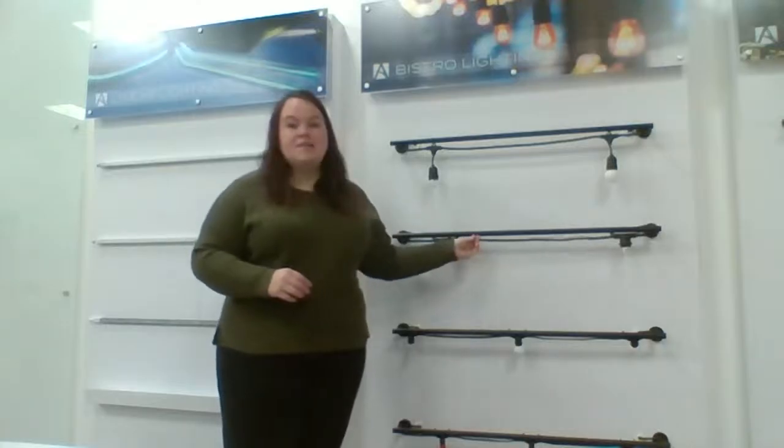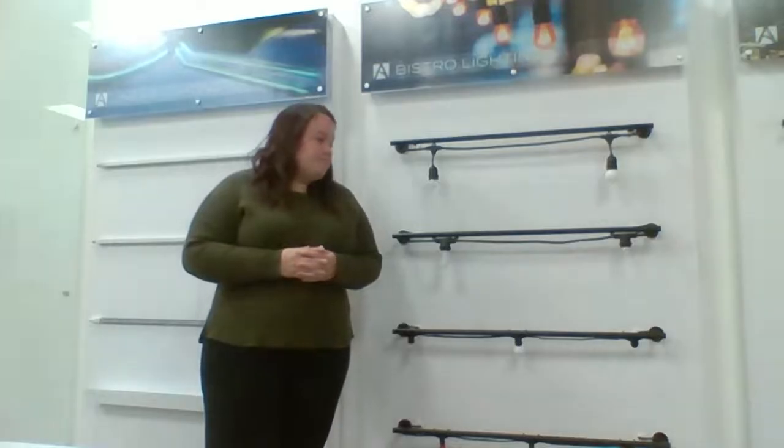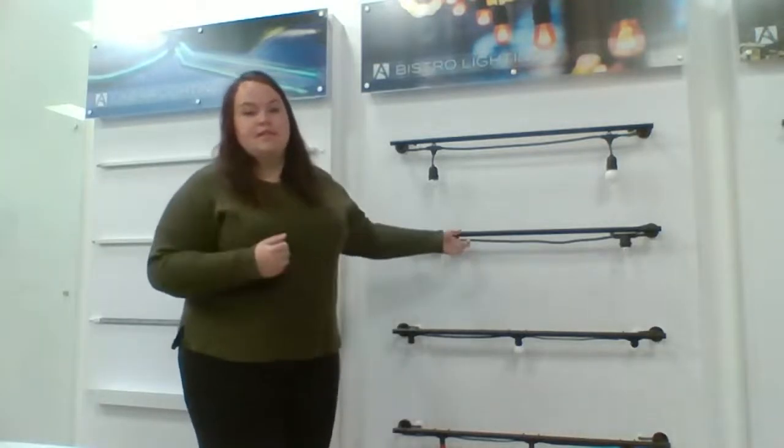This stuff is heavy. Even a 48-foot coil wrapped around your arm is quite the weight, and that's without bulbs in it. So you're going to want something to help hold up that weight, especially if something's going to be suspended in the air above where you're walking or living or eating dinner, if you have to stay outside in your backyard. So you want that catenary cable to be there to support the weight of this heavy stringer.